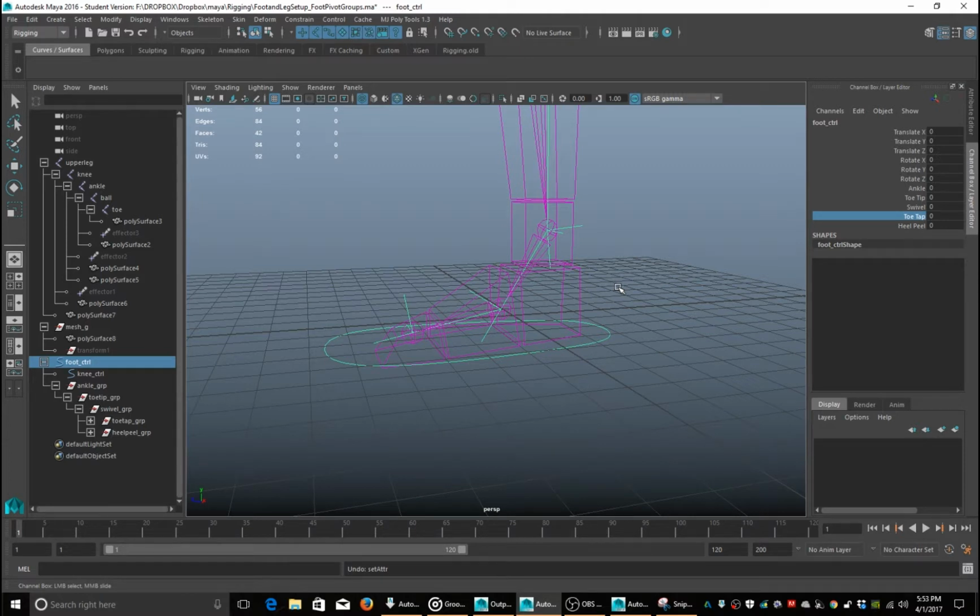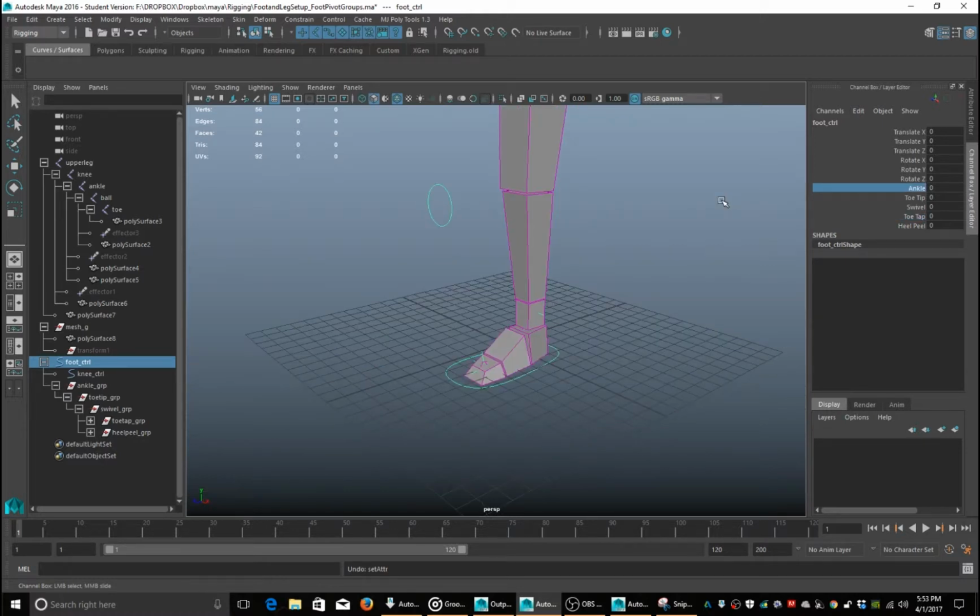And then the ankle, you can bend right at the ankle independently there, okay? So if we grab them all, we can get some crazy funky broken foot action. But yeah, that's very straightforward.